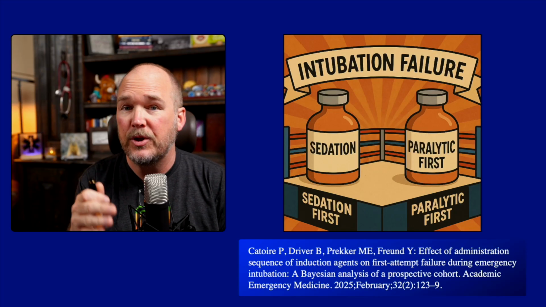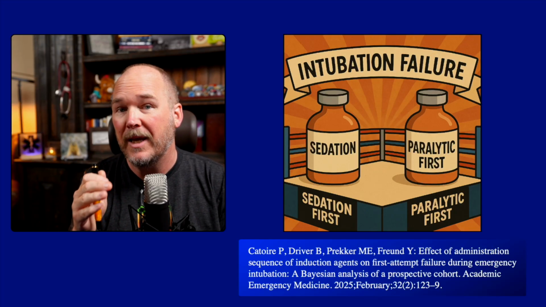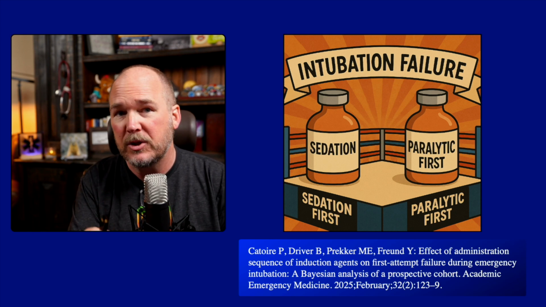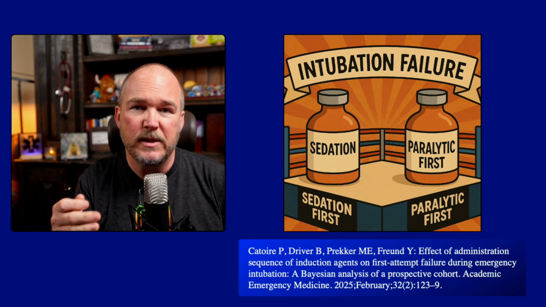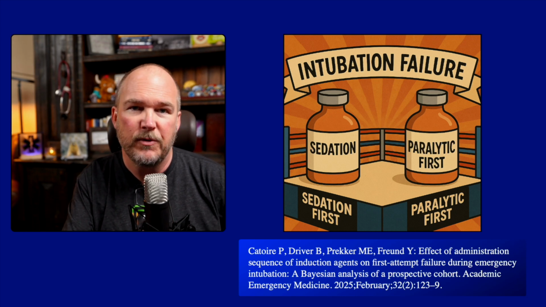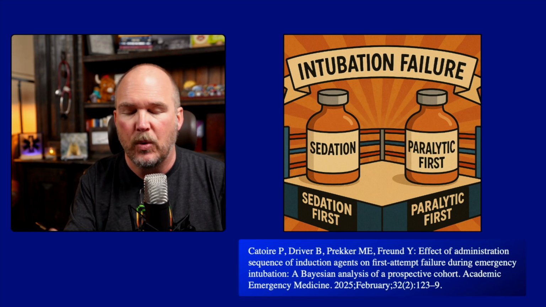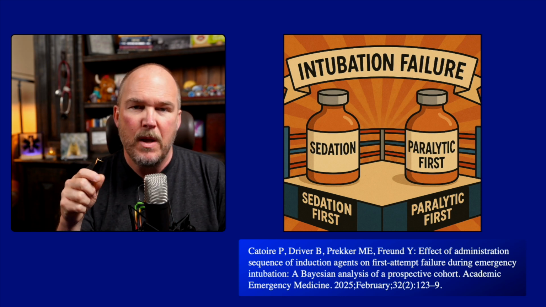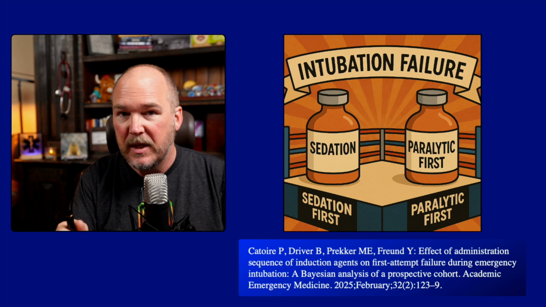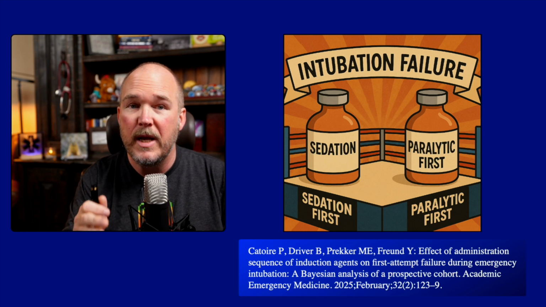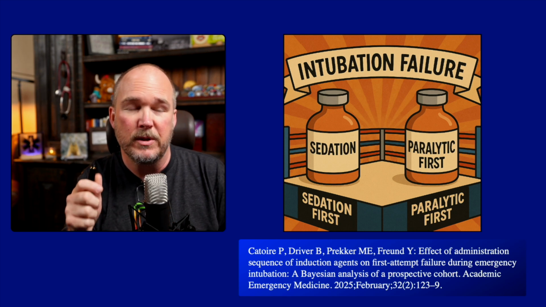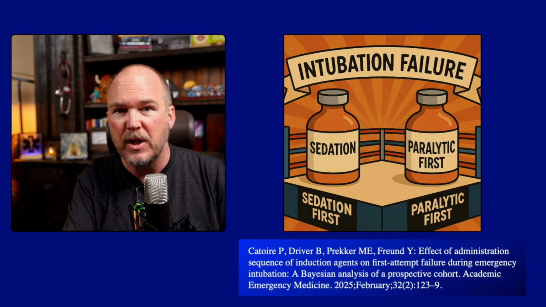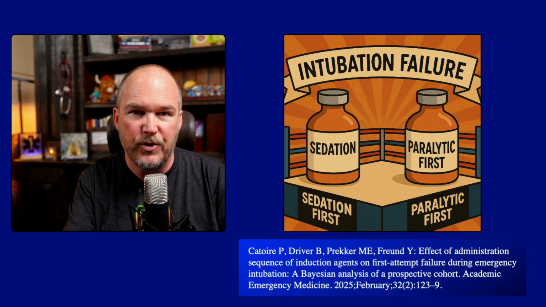Before we jump into the results, let's talk a bit about why anyone might give the paralytic first. Now, we give the paralytic to relax the airway's protective reflexes and maximize the potential for success on the first attempt, or in terms of this paper, to minimize the opportunity for failure. Now, we give the sedative because, well, to be honest, it's cruel and inhuman to force someone to be awake while paralyzed. The issue of the sequence of medications here is all about the onset of action of the drugs.